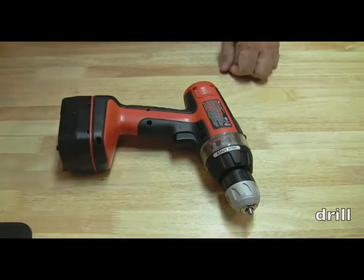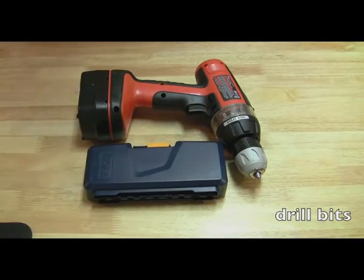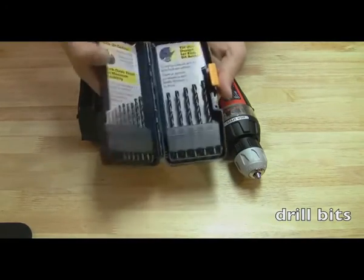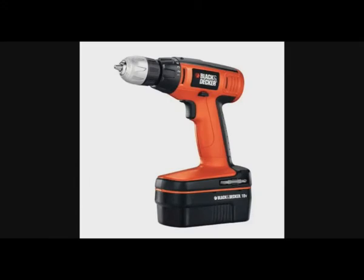A drill is a great thing to have if you ever need to drill holes in a laptop case, which I'll show you in a couple of the videos. Get a good set of drill bits that aren't going to flake out on you if possible. I prefer a cordless drill just because it's easier to maneuver and not too unwieldy — I use a Black and Decker for that.